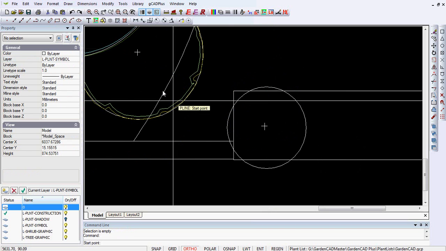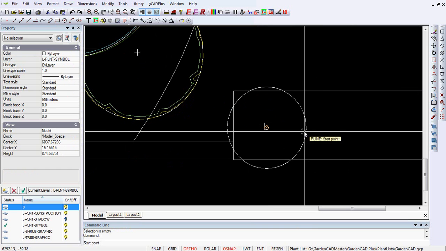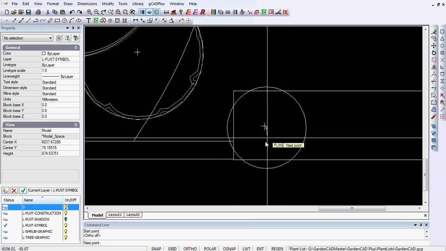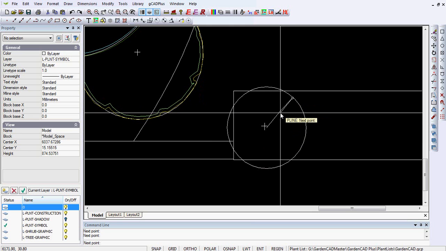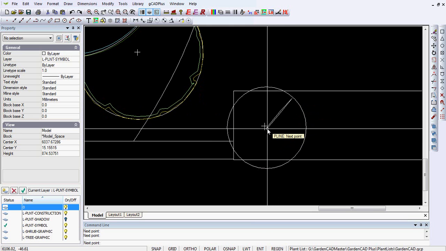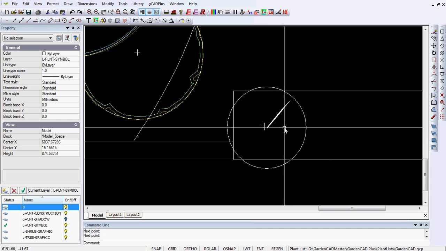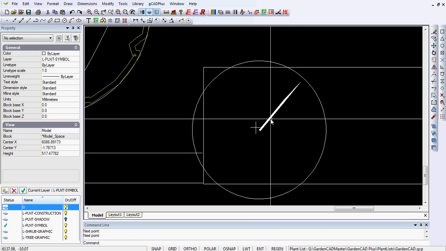So draw a polyline. I'll draw from the center of the circle, which may not be precisely where the cross is. I'll take ortho off, and I'll come maybe halfway across and then taper it just slightly and move back and then close. So we'll close it and fill it. So there's a sort of spiky symbol. We won't need to smooth it or whatever.